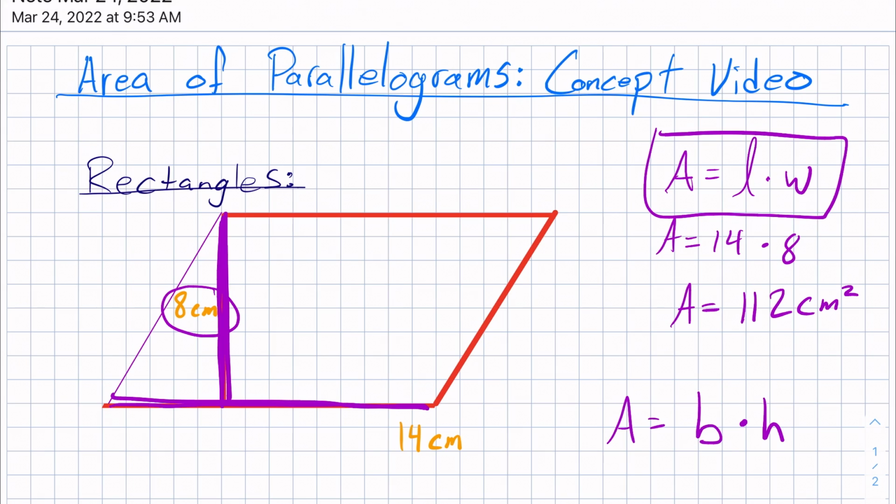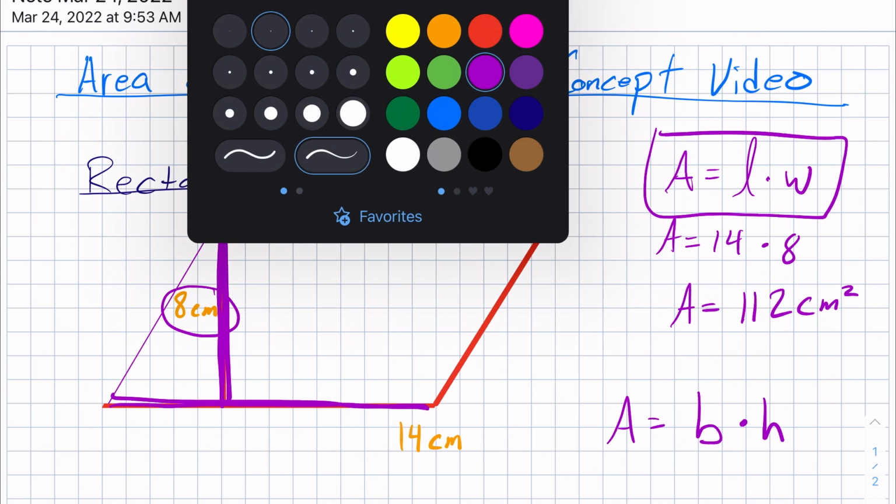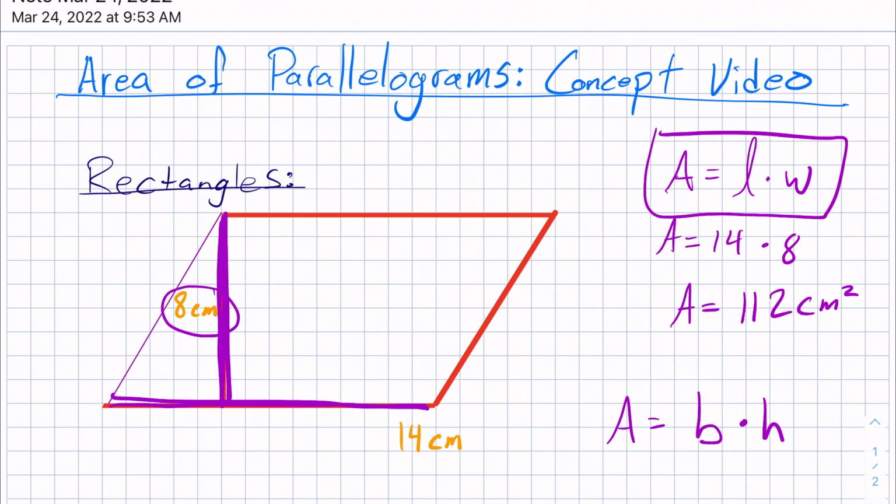Do you see how the formulas are very, very similar for parallelogram and rectangle? The only note that I want you to pay attention to here, just so you don't get confused, is that base and height always make a right angle together, because sometimes you might see tricky problems where it will label the height for you, and the base for you, and it will also label one of these diagonal lines. Let's say this diagonal line is 15 centimeters. If a problem labeled the base, the height and the diagonal line, that's testing your knowledge of what base and height are. So here's my little note for you.